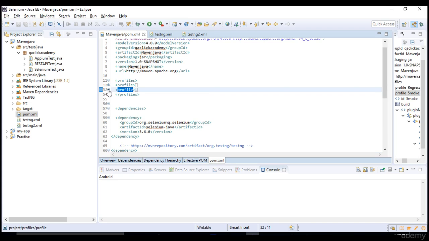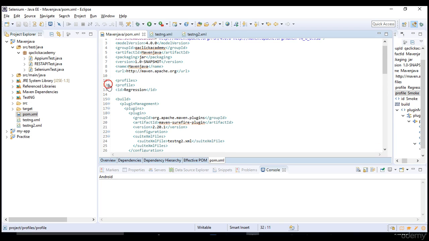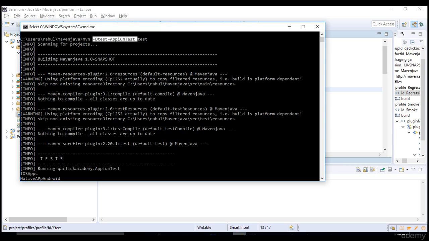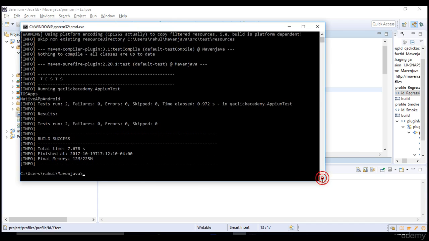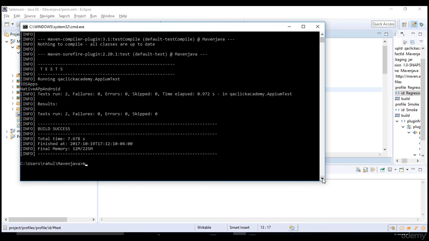Now from the command prompt, while executing this test, I can control whether to run regression or smoke. It's my choice, and I can pass that parameter from my command prompt. Let's see that. The command is mvn test, which is common.